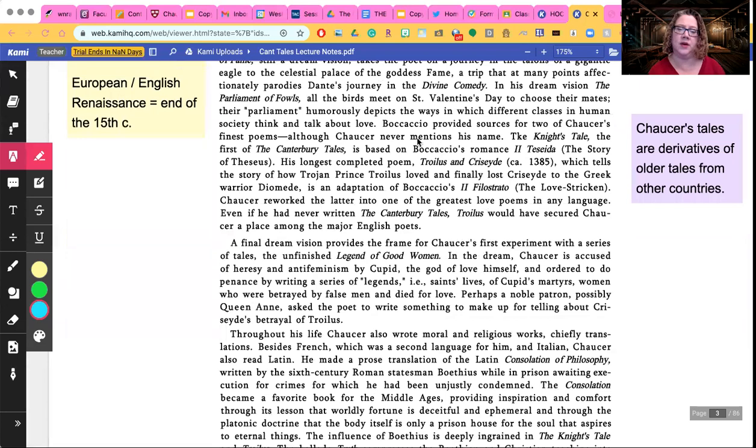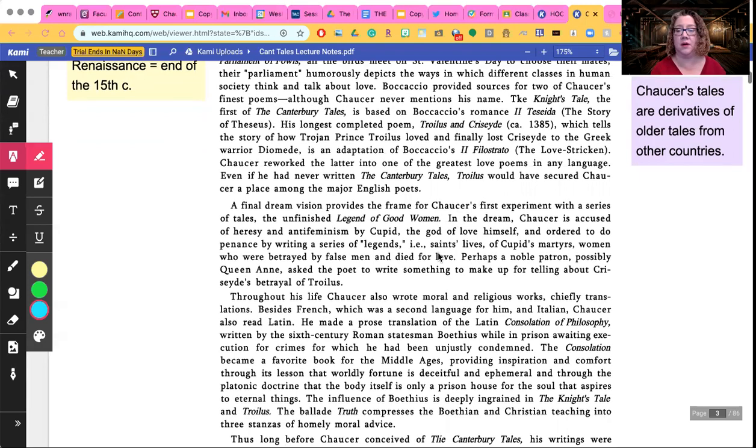So they talk about how his travels into these other countries and reading material from other authors influenced his own work. Now, to us, that's kind of like stealing. If you take somebody else's story and change it a little bit and submit it as your own story, that's plagiarism. We were just talking about that with the syllabus. But in Chaucer's time, and really through the Renaissance, it was kind of expected that stories would get recycled. And the interesting thing was to see how this author is going to tell this story. So several of Chaucer's stories are original, but many of them come from some of these other stories that they mention in other pieces.